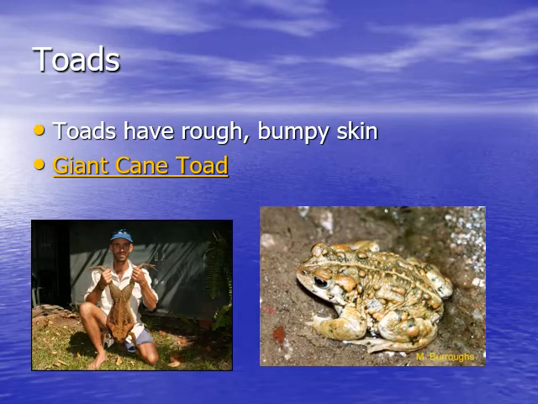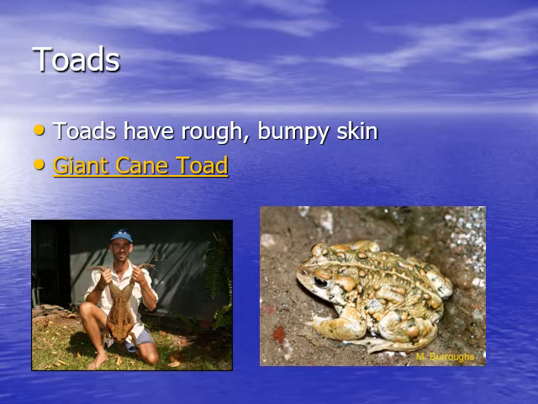The big difference between toads and frogs is that toads have very rough, bumpy skin. So we see a lot of toads around in our area. I remember when I was little, I used to call toads frogs. They are very closely related, but there is a difference between them. Toads can deal a little bit more with being out of water. Their skin's a little bit tougher, so they can keep water for longer periods of time.